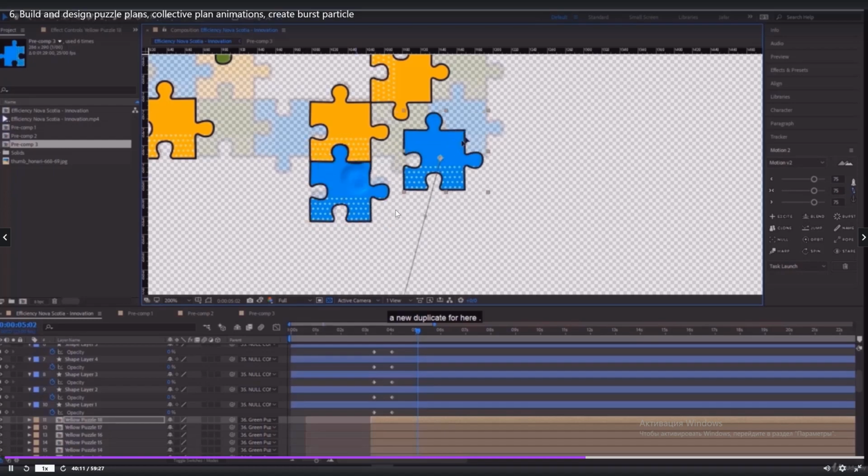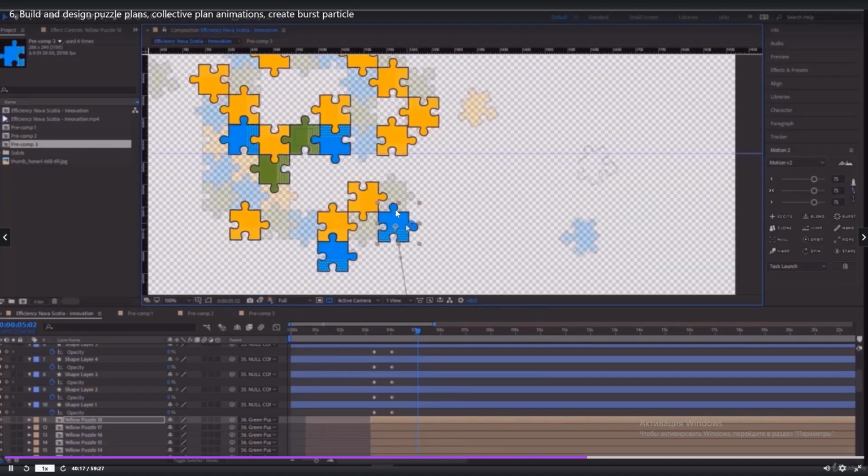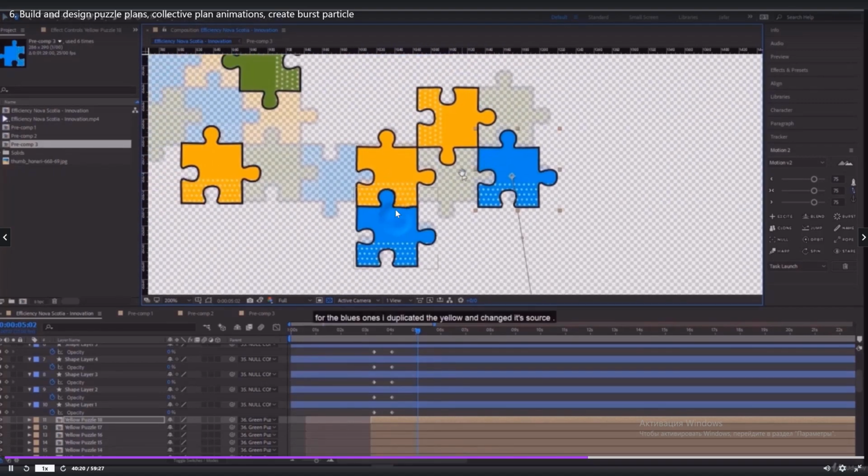A new duplicate for here. For the blue ones, I duplicate the yellow and change its source.